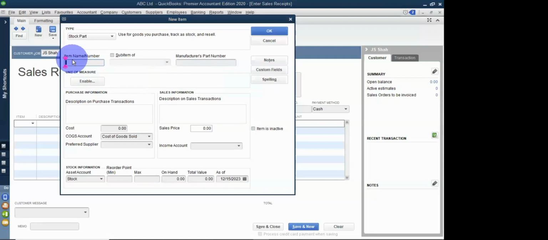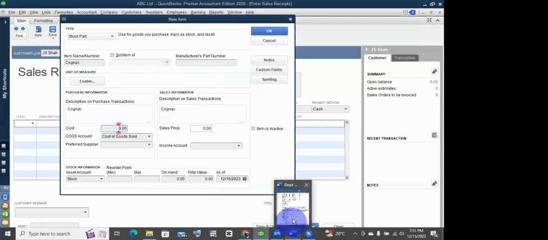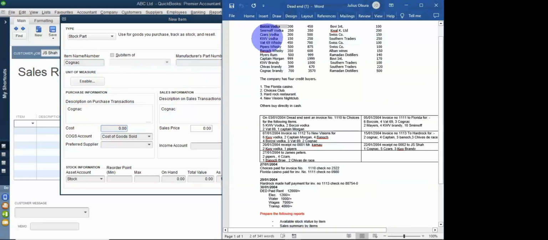Okay, let me finish up this. So here I have cognac. Okay, I'm going to give the same description. Cost. What is the cost of cognac?